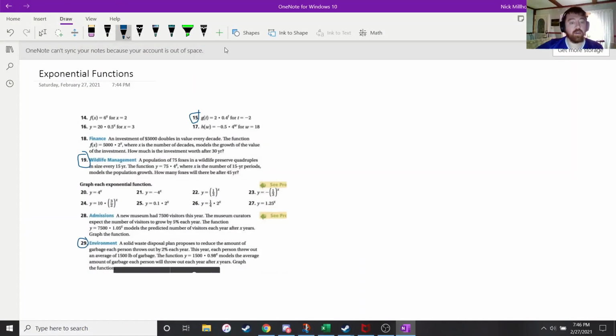Hey guys, so there have been a couple questions over some of the exponential functions, and so I thought I would just do a little follow-up lesson on these. So, specifically about how to evaluate exponential functions.